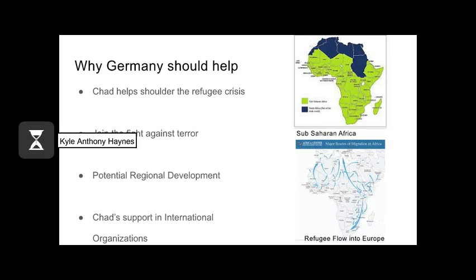Finally, we are looking to the developed world for investment in human capital in Chad, which will ultimately allow for poverty reduction. Specifically, we are asking Germany for this investment. As we know, Germany is the flagship country in Europe combating the refugee crisis. Chad currently harbors 450,000 refugees and is looking to help shoulder this refugee burden with Germany. However, we cannot adequately do so without investment in human capital and economic development.